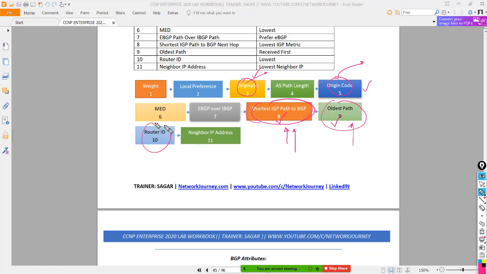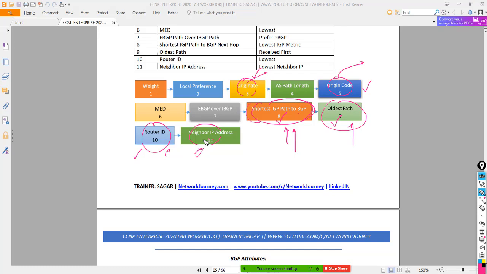Okay, the same goes with this. Do you think you can change this often on a production network? You cannot change this in production. I'm talking about a production network, not a build-up network or something being set up from scratch. If it is day one of your network where you're configuring, yes, you can change the router ID, you can change the neighbor IP, so that you get the basic path selection, because you know the lowest is preferred, the oldest is preferred, all those things you can do. But I'm talking about the operations point of view.